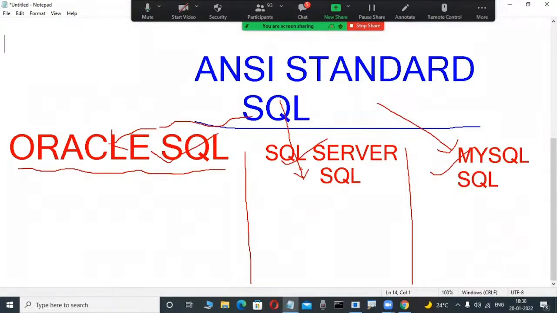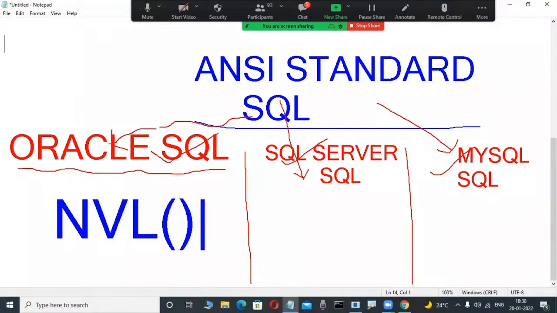Here also in SQL Server: what is table, what is view, what is synonym, what is index, what is procedure, what is function, what is trigger, same. Conceptually in MySQL also table, procedure, function, trigger, package, these are same conceptually, but syntactically totally different. The first three or four syntaxes are same, but otherwise totally different. And functions are also different. Suppose we handle null values on the Oracle side with the NVL function. But if I use the same function in SQL Server, is it working? No. Why? Because that is a different language.